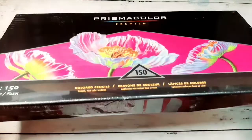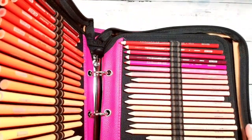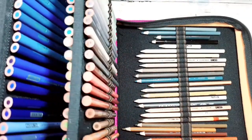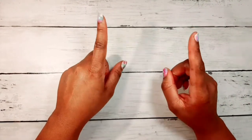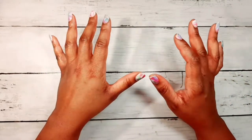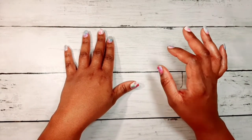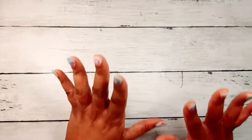This is my backup set that has never been opened that I bought two years ago, and I've never had to go into it. I still have my first original set from when I first started coloring — the 150 count. So those are my number one pick for a mid-range colored pencil. That's the best of the best. You can almost call it budget-friendly — if you call the rest of these pencils budget-friendly, you may as well call this one budget-friendly too.